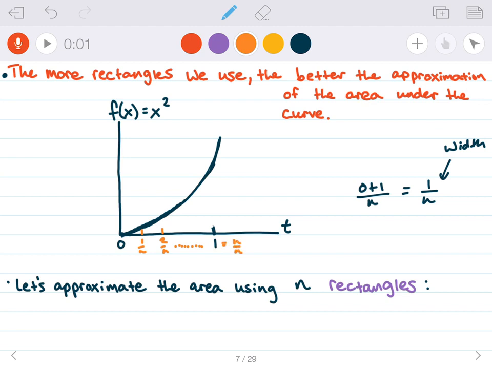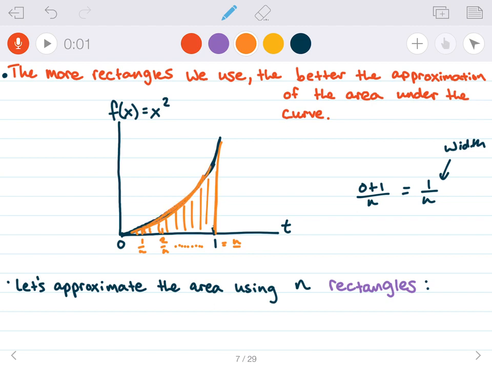So you can imagine, I obviously can't draw infinitely many rectangles here, but you can imagine just how, if they were super, super close together, 1 over n and 2 over n, if we had infinitely many of these rectangles, eventually we're going to get very, very close to the actual area under the curve, which, again, is this weird shape. It's not a triangle. It's not any kind of geometric shape that we have a formula for because of this curvature right here.